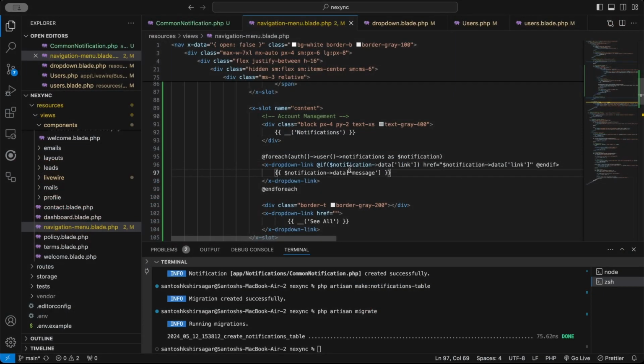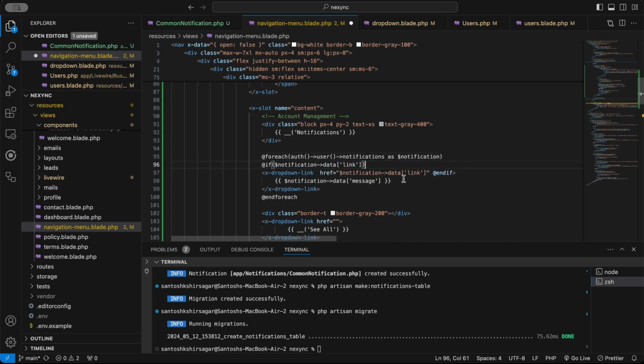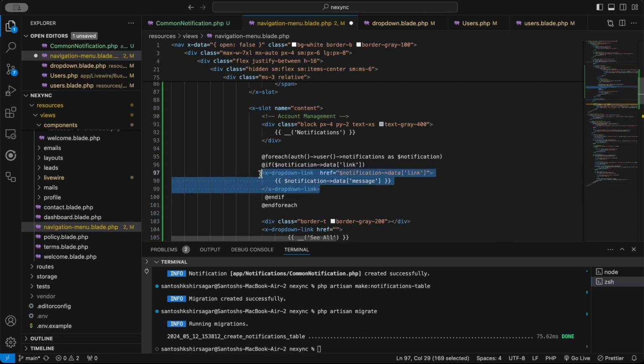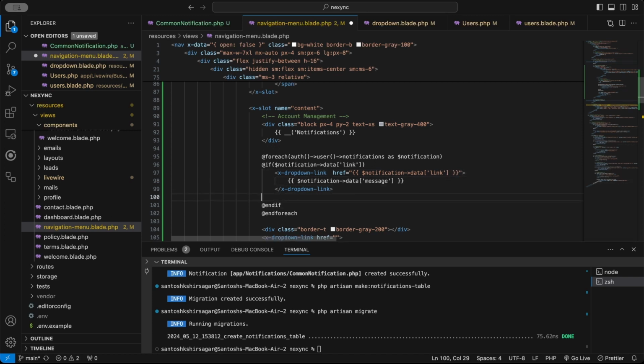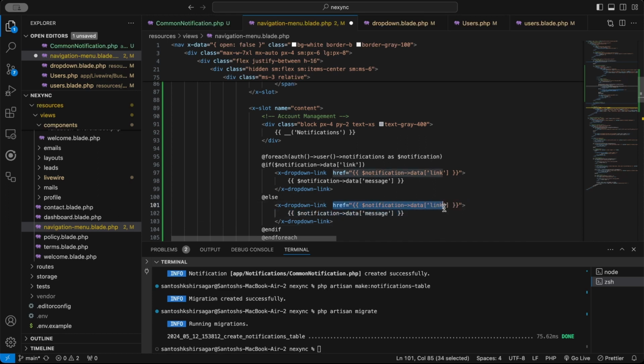Unexpected @if, okay, @if, okay, so I'm adding this into database notification. So this is creating issue, this for component, so I can use this separately. Okay, if link is there, then I can use this likewise, or I can do this as an else, and if link is not there, I will just remove this link.